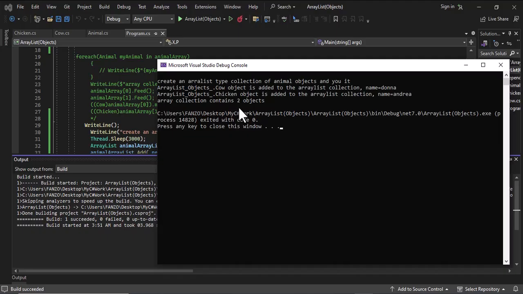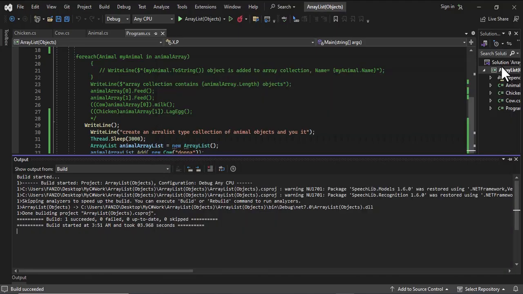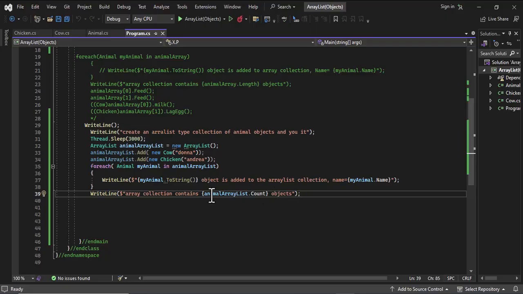Array collection contains 2 objects, and that is true. We only have 2 objects, Donna and Andrea, and their names were printed out. So instead of using the length property, we are using the count property, and then it will count for us how many objects are inside of your animal array list. So something worthy of us noting.